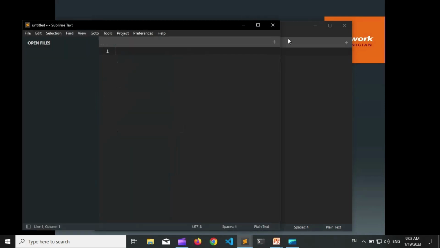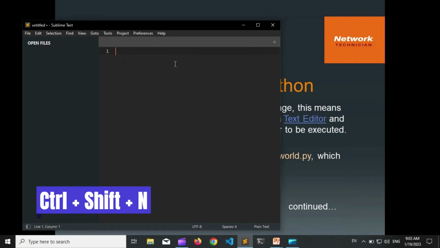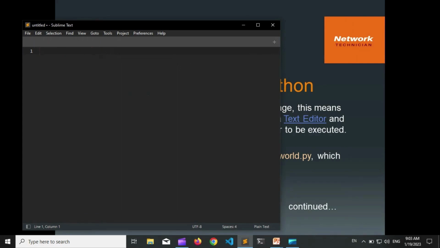Click on a new window or use the key combination Ctrl+Shift+N. In the editor, enter print, open parentheses, then some text between the quotes, close the parentheses, and save the file with a .py extension and close or minimize the editor.